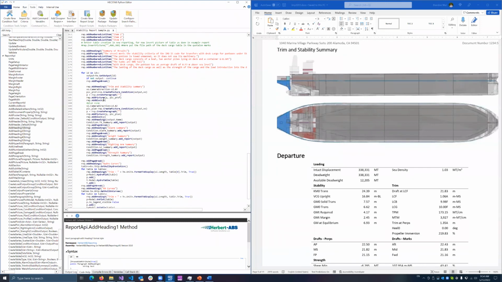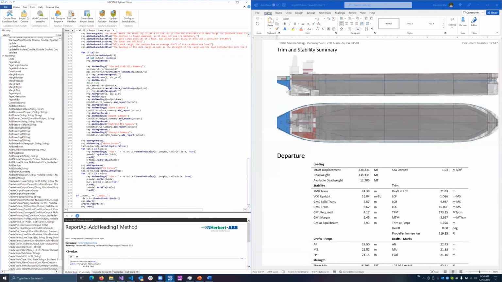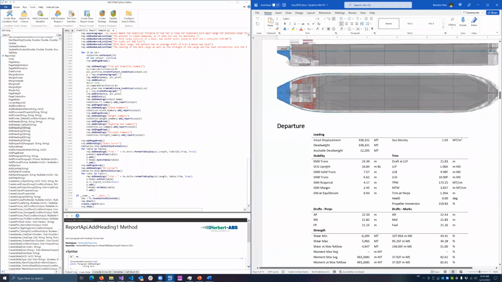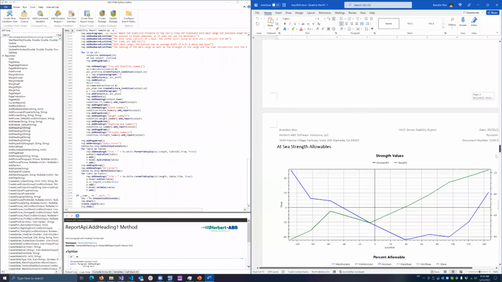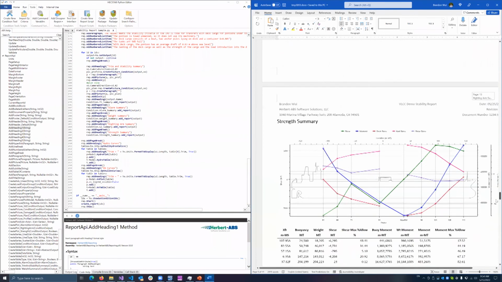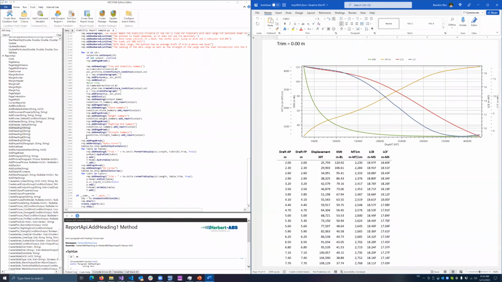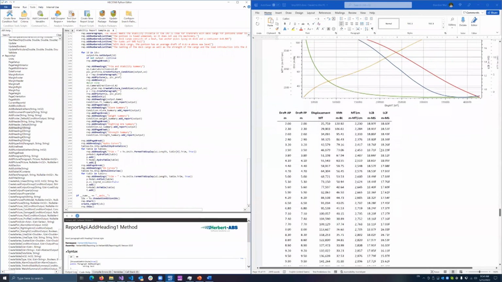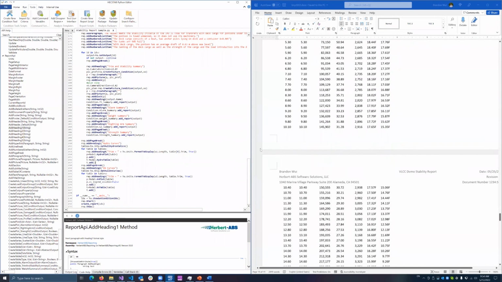It looks like the condition summary that we had before. I think I wanted to change around the order of some items here, which is why I just copied and dropped it into this report script. We keep going down past the actual summary information. Finally, at the end of the document, I've come in and brought in the hydro tables and the KN curves for this vessel, and appended them to the end of this document.